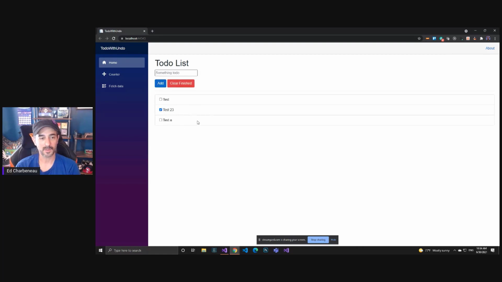And then if I click the middle one, hit clear finished, it's removing that middle one. So that's a quick validation that our logic is working. And notice our clear button went back to saying that it is disabled, and we can always add new items to that list. Good stuff.